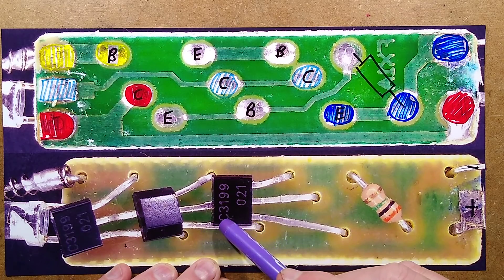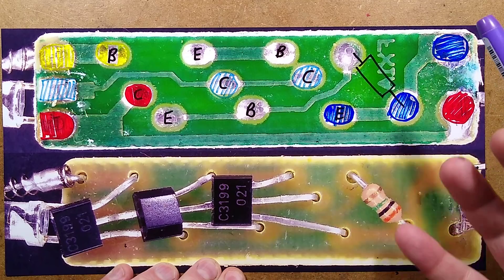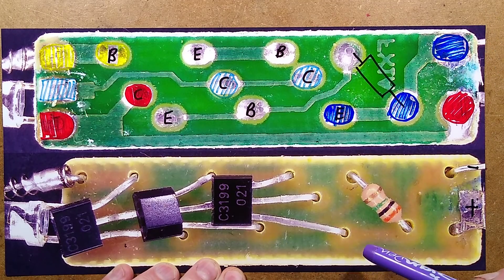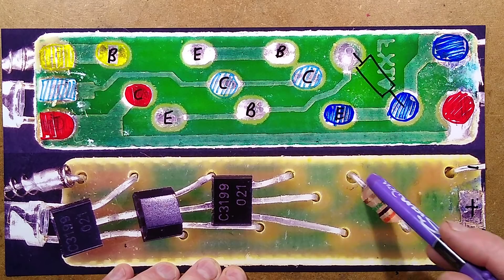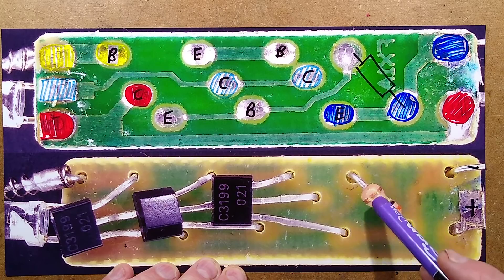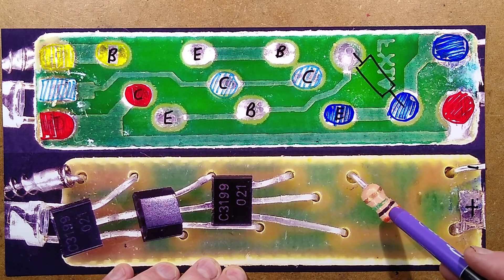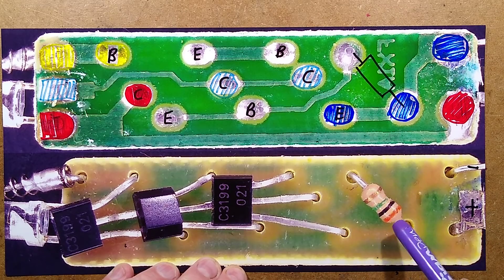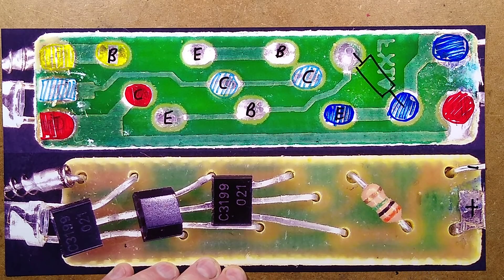And resume now that I've taken the pictures and I have reverse engineered it. Here's the three transistors, they're C3199, they're just standard NPN transistors. We've got the LED at the end there and we've got a three mega ohm resistor here: orange black and green, orange black and then five zeros to give that full value.